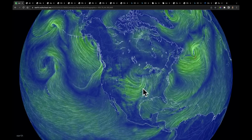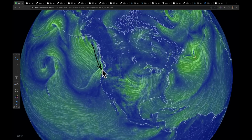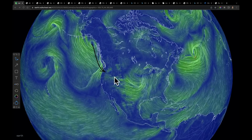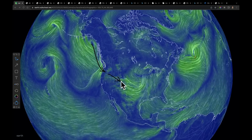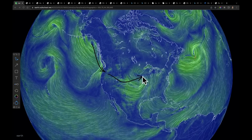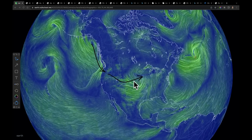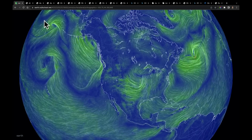We'll talk about that in just a few moments, but I want to make you aware that the second system we're watching is here. By the weekend, it'll be coming into the Pacific Northwest, dumping a lot of snow, and then it will come out into the plains and produce a very similar looking system, although coming from a different trajectory, so there will be some differences. But that'll be next Tuesday for the central United States, that we're going to have to watch this one carefully.